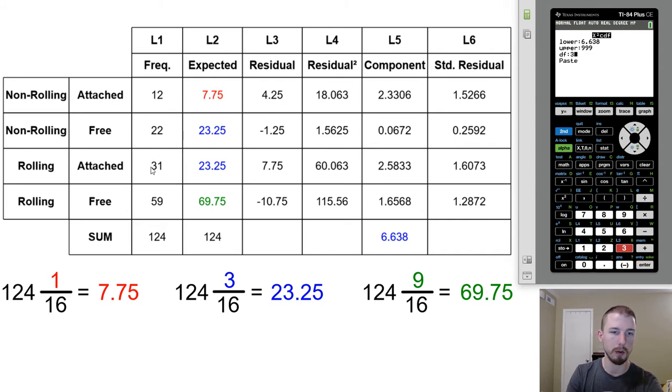So as soon as I know what 3 of these are from the last one, I can figure out how many we have all together. Anyway, then we hit paste, and that's going to give us a p-value of basically 8.4. So depending on what we selected our alpha level to be, we probably would have defaulted to 5.